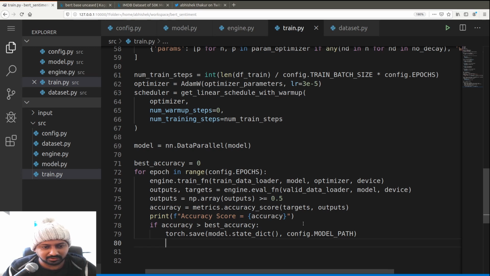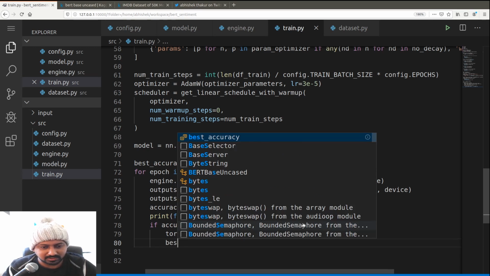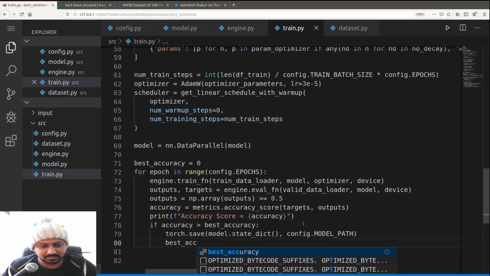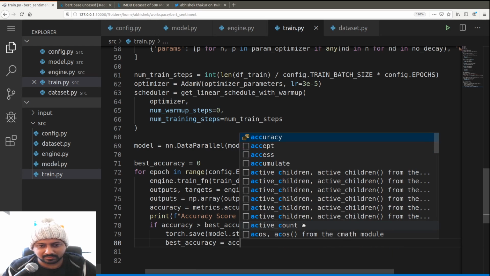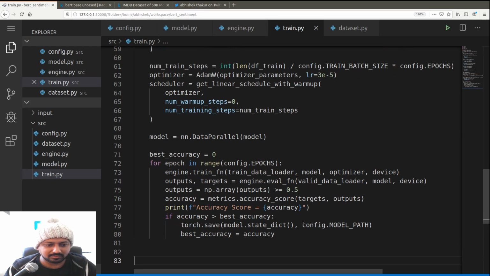And then you change your best accuracy to accuracy, so best accuracy will become equal to accuracy. So this is going to save your best model, and this is going to run till the number of epochs you have specified in config file, which for us is 10.